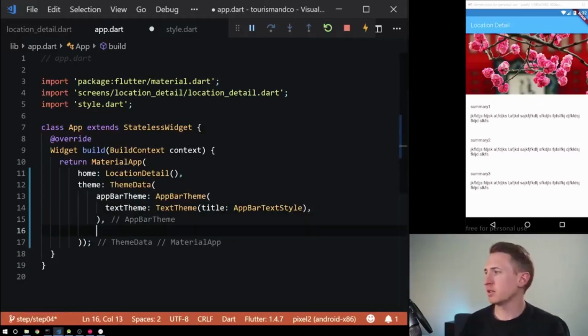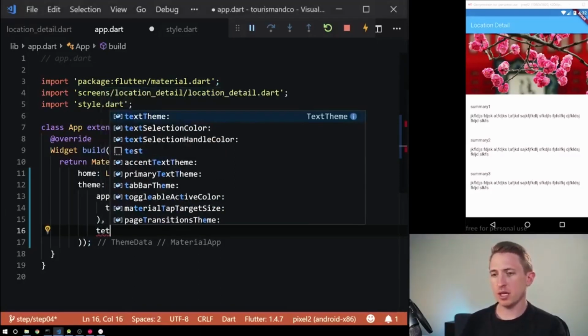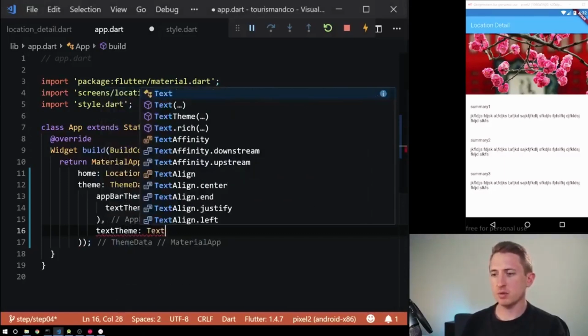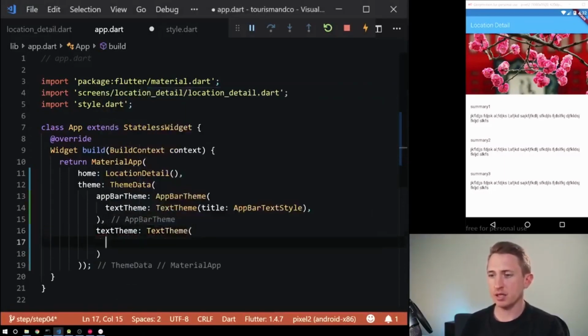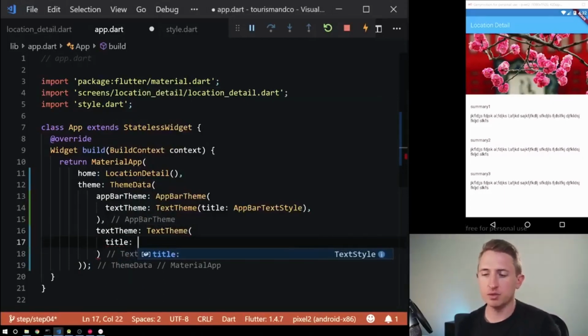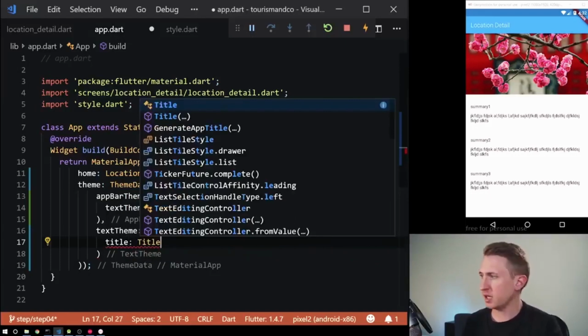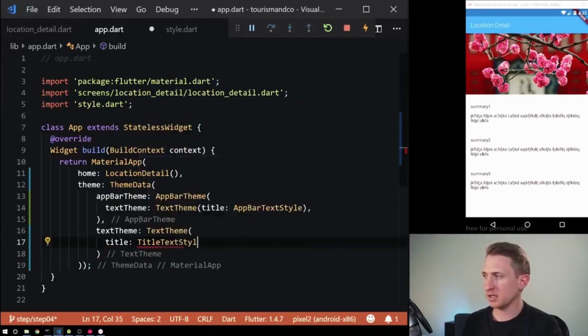And the last style we're going to define here is our style for basically the text section. So I'm going to go look at my notes here. For the text theme, there's various text themes throughout the app that we can define here. Text theme could be for various different components. One is something loosely named title. I'll show you how to use it in a second, but it's basically for any title you use.